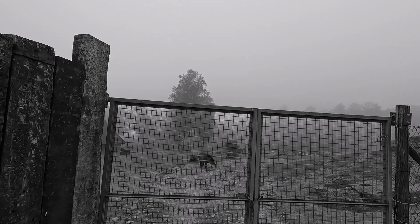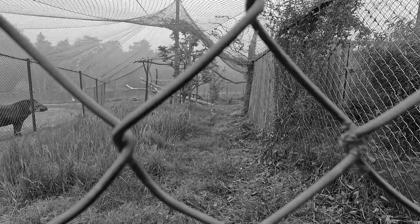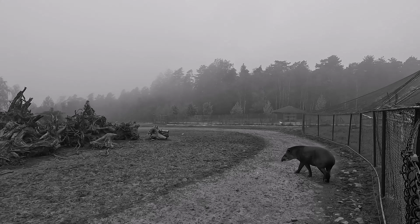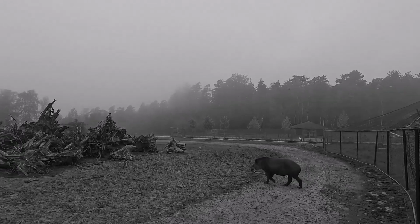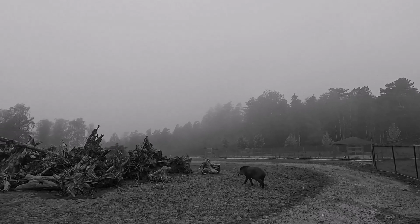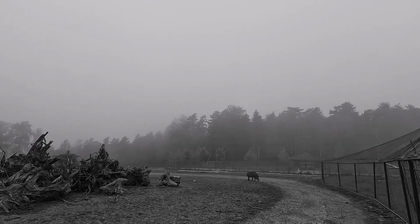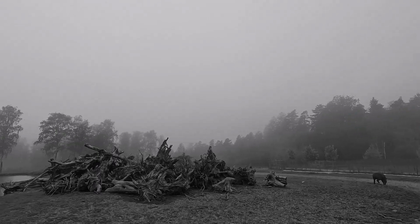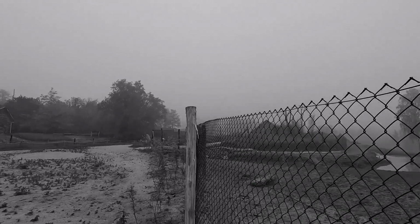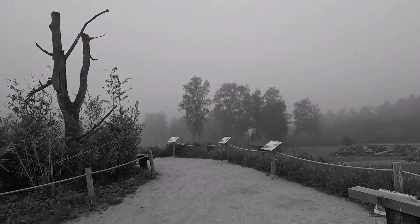Over here, as I kept talking, we missed the zoo name, but this is Monde Sauvage, which has a very large tapir enclosure as well, which is also mixed with all sorts of species, including I think alpaca once again. This enclosure is adjacent to the car safari of Monde Sauvage, but you don't actually go through it. The car safari is only one big field with all sorts of savanna animals, and then there's a couple of enclosures adjacent to it, but the main view for this enclosure isn't even the car safari, it's just a walking route over here. You can get all sorts of views all around it, and it's actually quite a nice little Southeast Asia area.